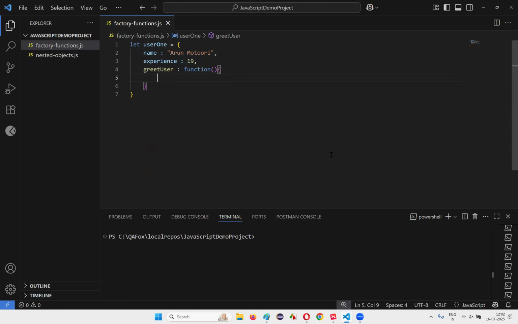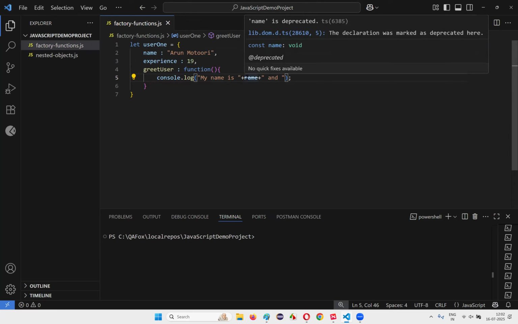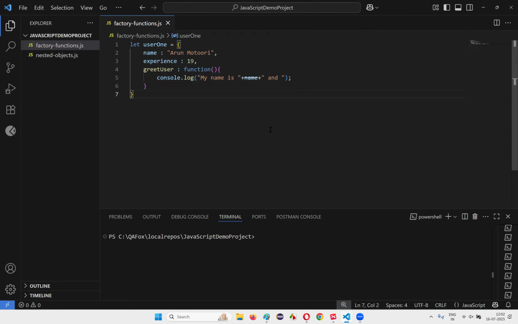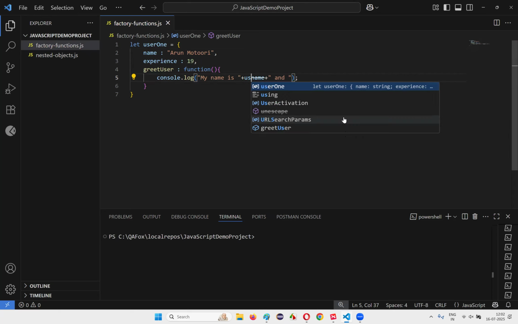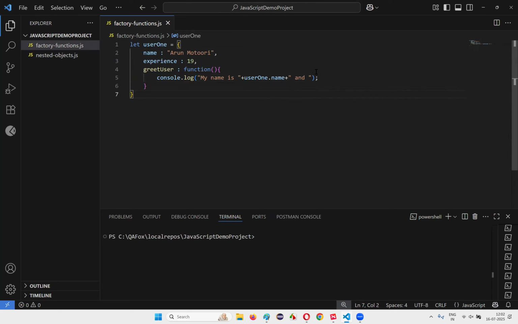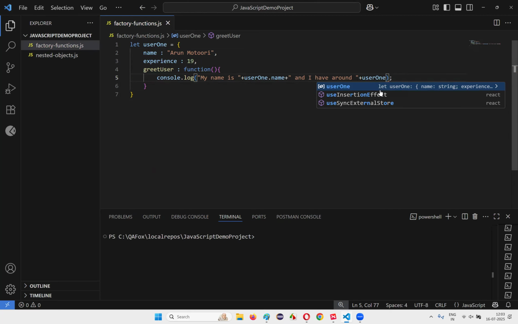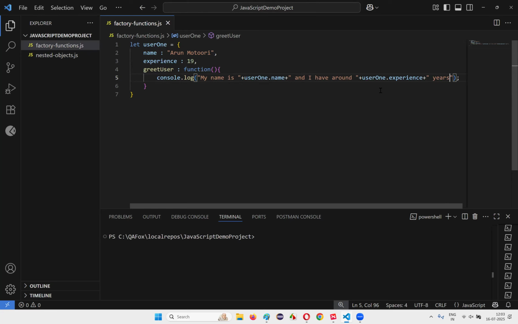Inside this function, I'll print a statement saying, in double quotes, "my name is" plus user1.name, plus "and I have around", plus user1.experience, plus "years of experience".